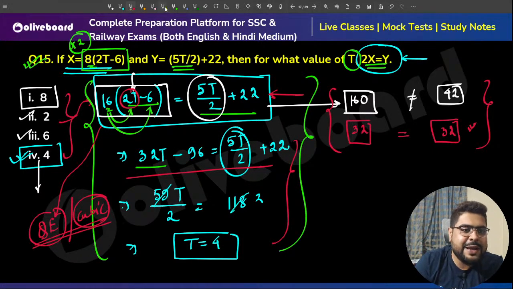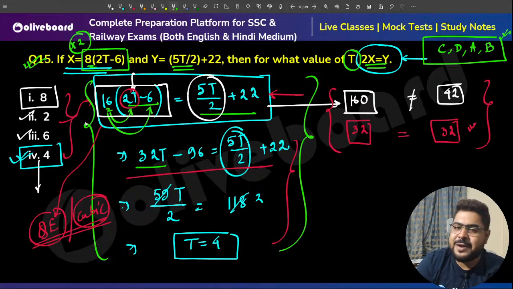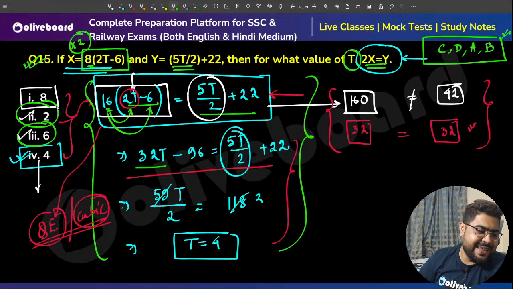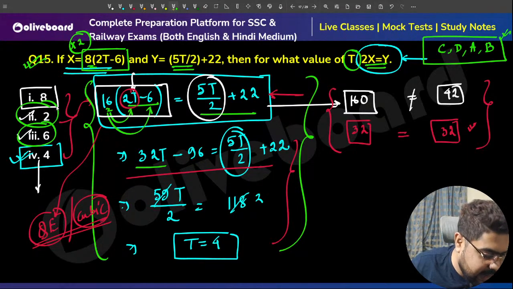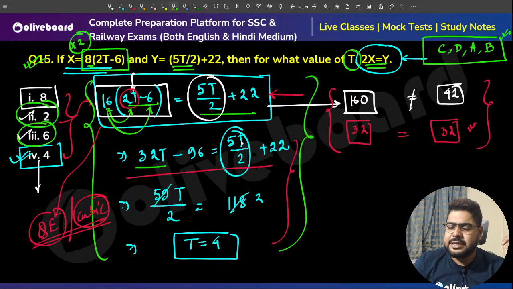And for that I'm giving you a bonus tip. My personal trait was to always check in this order, C D A B. If I use elimination, I'll first put C, then D, then A, then B. Now if B is your answer, then you will give me some gali. Sir, you told us, that is why we are at this one. If that is the situation, brother, then you use option elimination. Whatever you feel comfortable in, that is my point. That is the whole point.